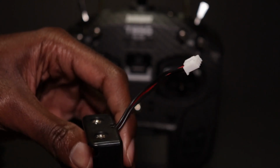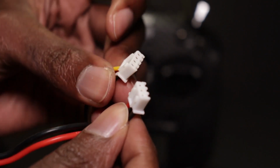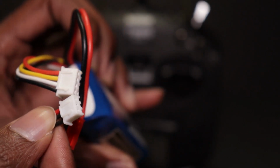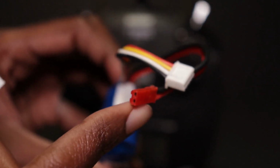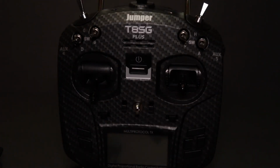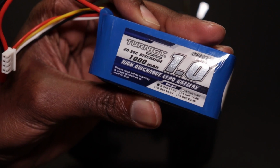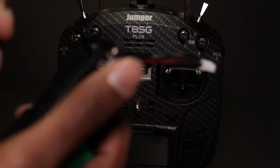So here, if the camera could focus on that, this looks like a balance lead. Actually, it is a balance lead, but it's a balance lead for a 2-cell LiPo. This is a 3-cell that I use to power my Orange T6, and I don't think I can use it because the thing is too big. Also, to power my T6, I did not use the balance cable. I actually used this cable here. So that was a bust. I could have sworn I could have used this Turnigy 1000 milliamp hour battery to power my jumper, but it was a smart move for me to buy the 18650 batteries.